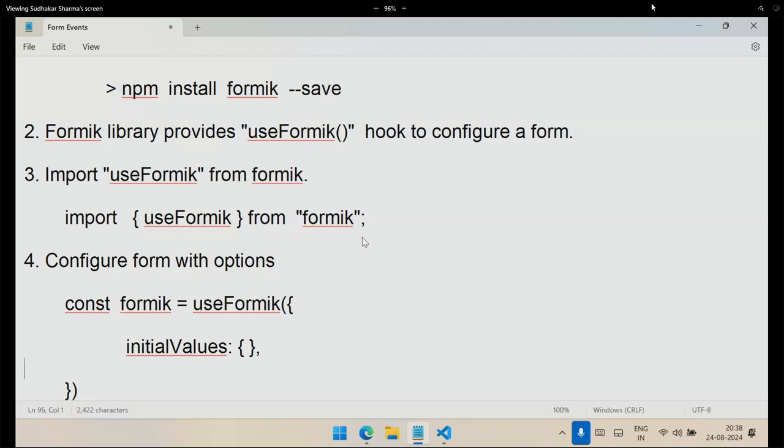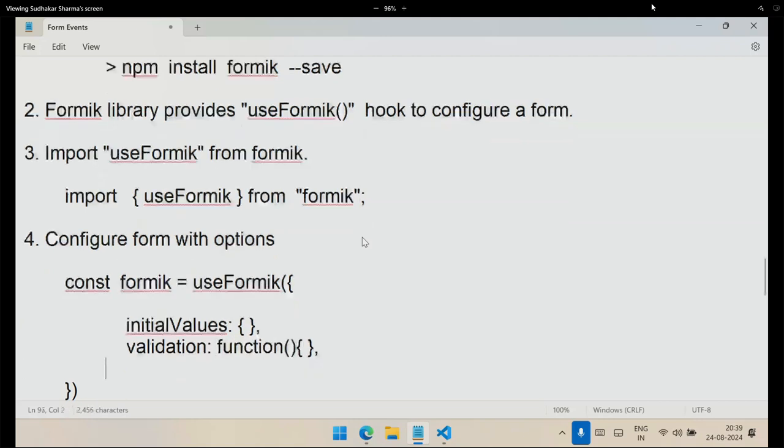What are those? I will tell you. initialValues. We have validate. This is a function. We have validationSchema.